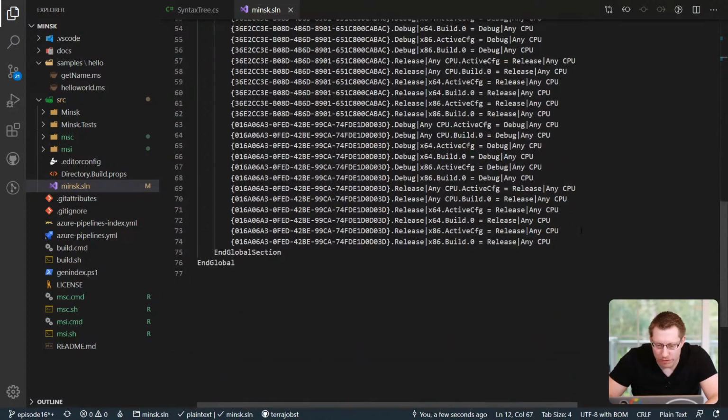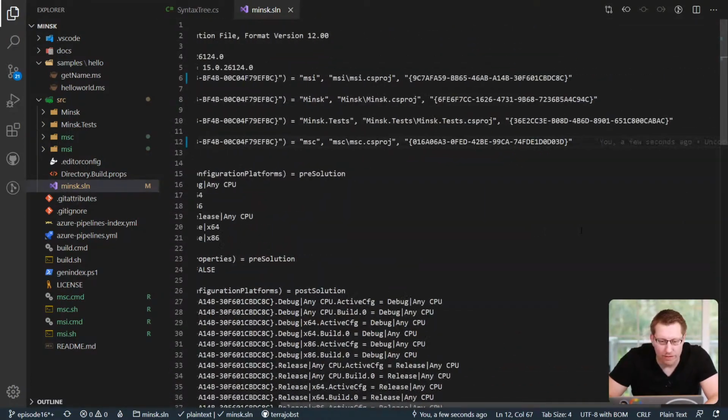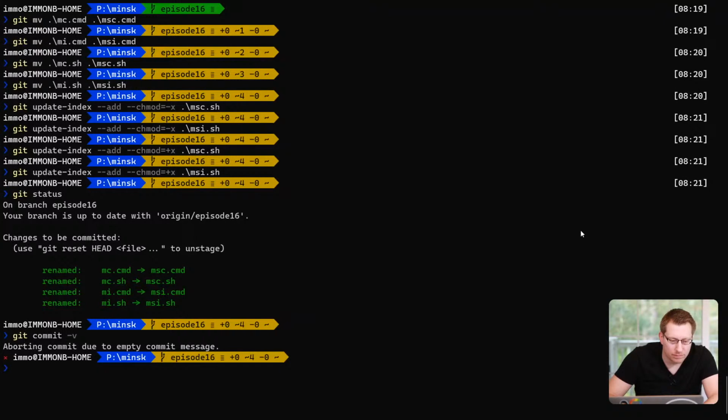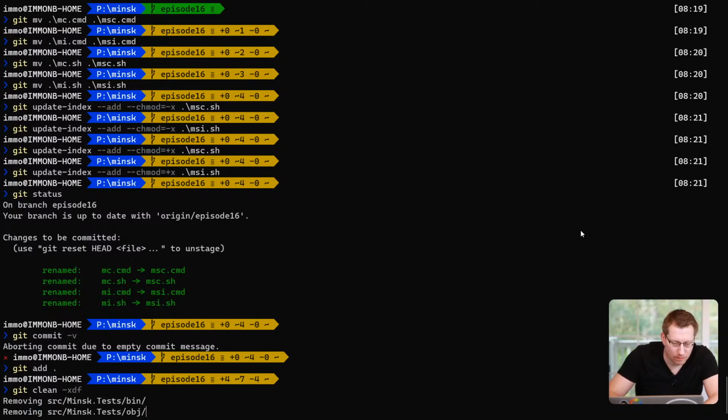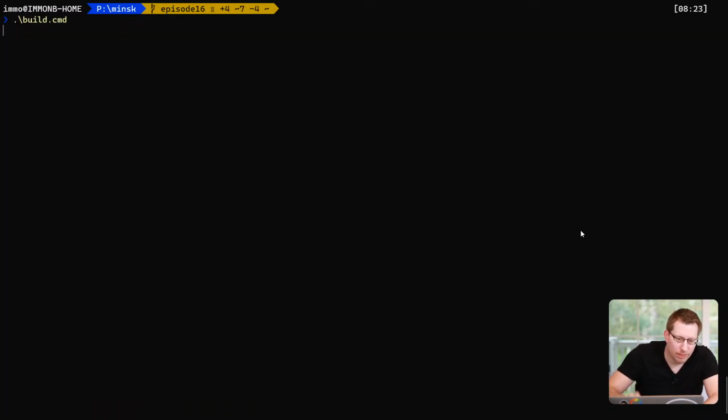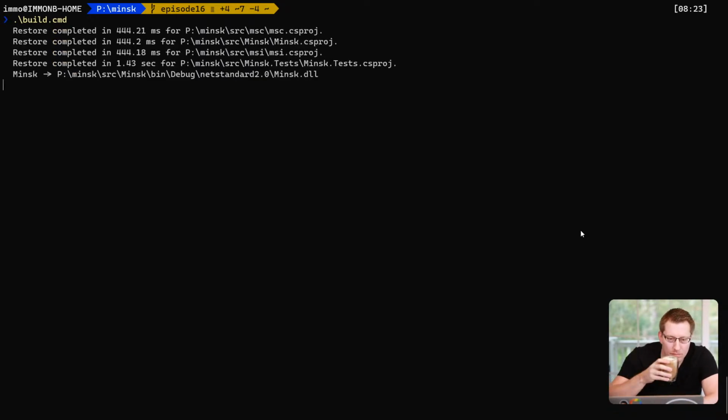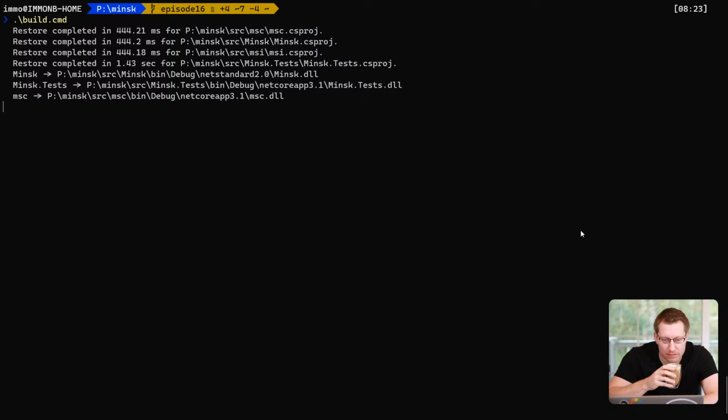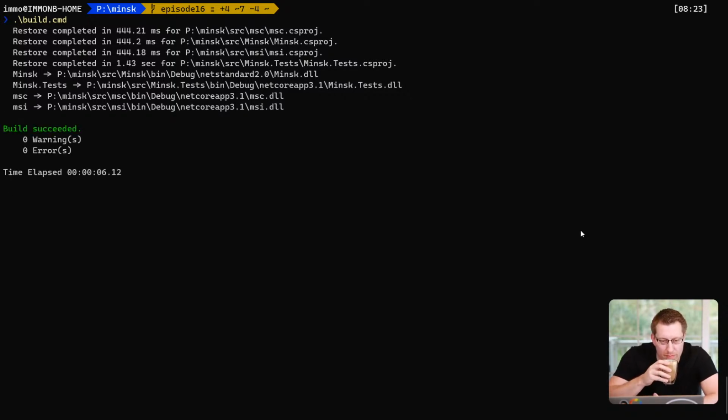And the rest is just GUIDs. So what are the chances that this works? All right, git clean XDF. Wow, 444. I should not change my build times now.